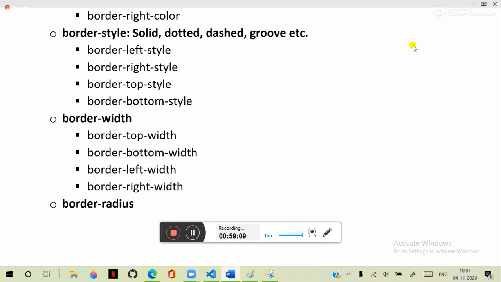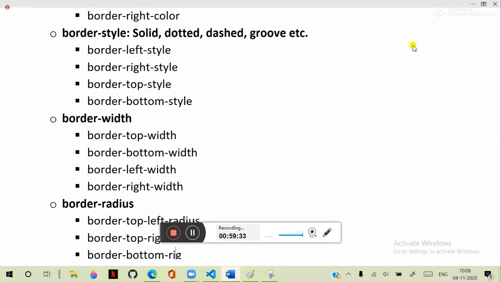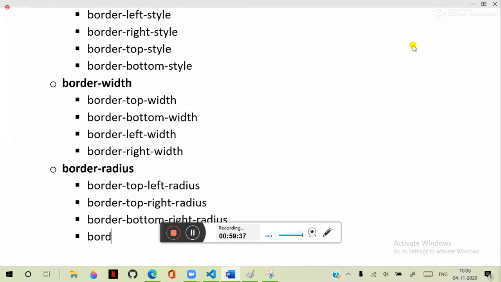Border radius can be defined with again several options, like we have border top left radius, border top right radius, border bottom right radius, border bottom left radius.